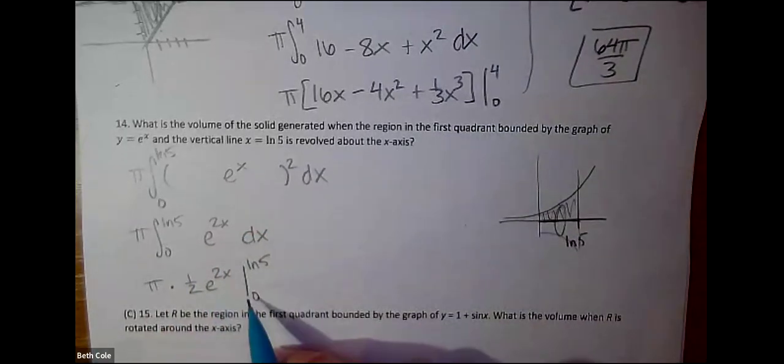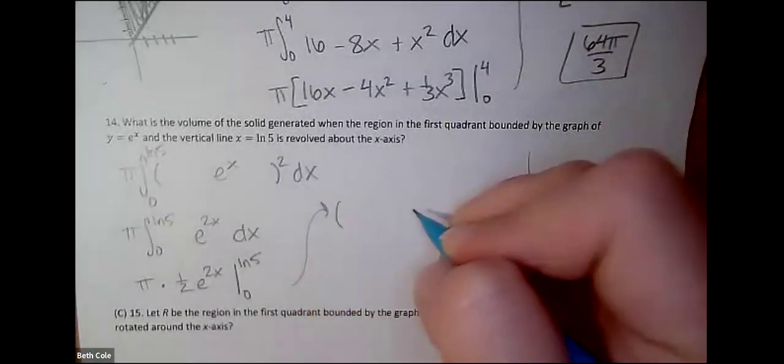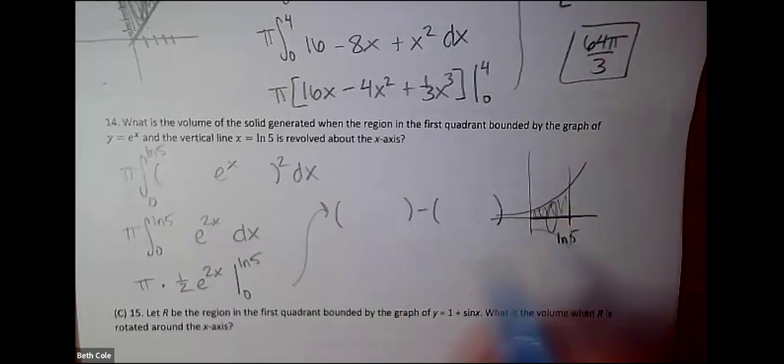Oh, this is a perfect example of you can't always assume that just because the lower boundary is 0 that you're going to end up with 0. The two I always remind everyone are e to the 0 is 1, and cosine of 0 is also 1. So those are the two that you need to in particular be real careful about.